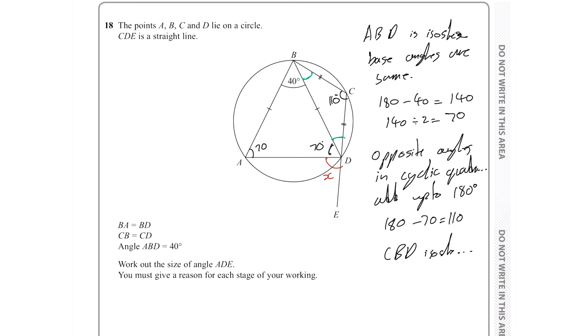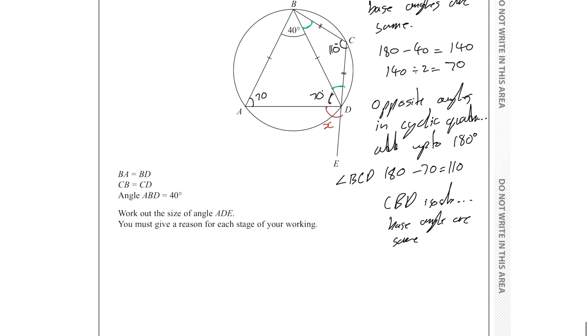Angles in base angles are the same. So base angles are the same. And it's also good practice to label on. In this case, I've been writing the angles inside on the actual diagram. It's also good practice to write what this angle is. So this is BCD, and the angle sign is normally that. And then in this case, it would be base angles are the same. So we're going to do 180, take away 110, which gives us 70. And we're going to do 70 divided by 2, which gives us 35. So that means that's 35, and that's 35 as well.